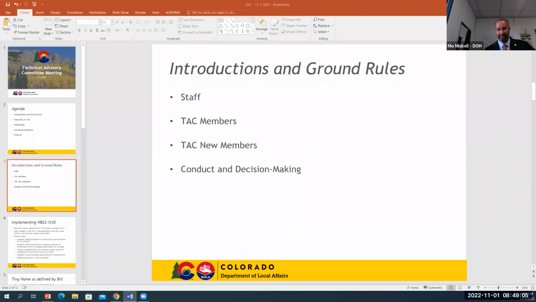So Tim's a voting member of the board. It's 21 members. So if you think the TAC is big, the board is much bigger. And I will be participating, but only voting when the executive director, Rick Garcia for DOLA, is unable to participate. So Tim and I'll be working closely on that initiative as well. Thank you, Tim. So he's going to do double duty for as long as he can. If at some point in time, the Energy Code Board takes up too much of his time, there's a potential we may have to replace Tim on the TAC.